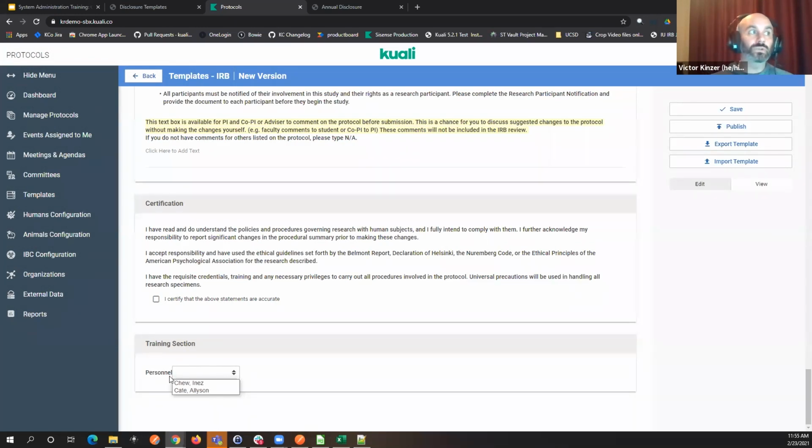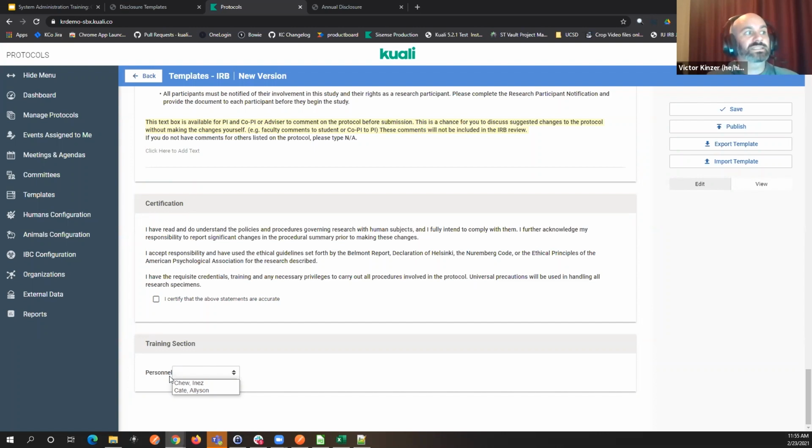I've really seen 2 use cases for this. One is if you have questions about who is going to perform a given procedure, who is going to collect consent, and you want to have a hard requirement that anyone that does that is listed on the protocol, then you can do this. And that avoids people listing individuals that they don't actually have in the personnel section. Having those controls on the form minimizes the amount of bad data that gets submitted to your office.